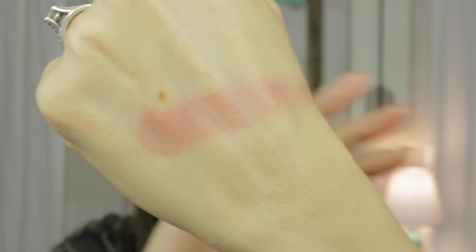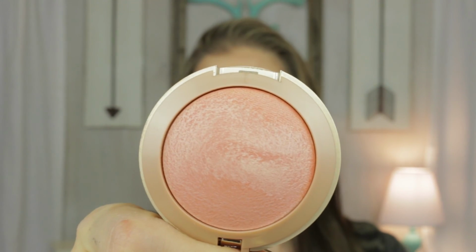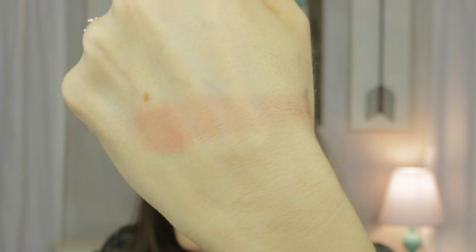Just a very pretty blush. So the drugstore blush, and this is my favorite color, but it really goes for the formula too. I think this is, bar none, one of the best blushes you can get at the drugstore. It's the Milani Baked Blush in the color Luminoso. I'm sure you've all seen it, but it's a nice coral with a very high sheen. It's beautiful in the summer, but the Milani Baked Blushes are absolutely phenomenal in any color that you get.